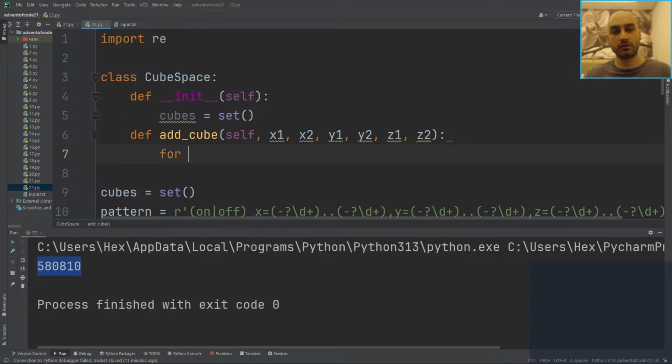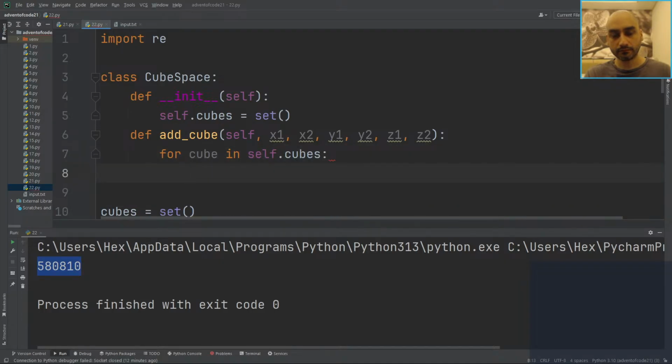So for cube in the list of split-up cubes.